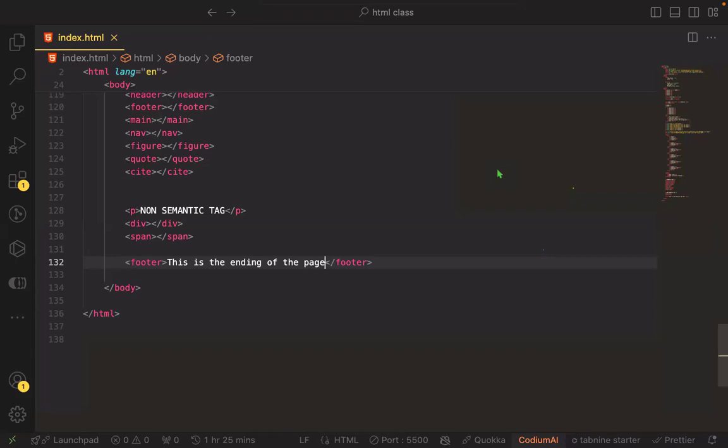Okay. The second question is on the BR, the break that you use. You say the break is an inline element, right? So does it mean that I can use any other thing to break a line apart from the BR? Yes, you can. Okay.